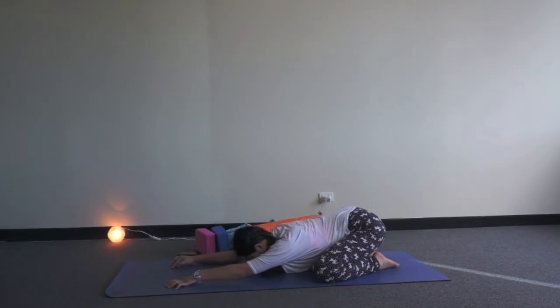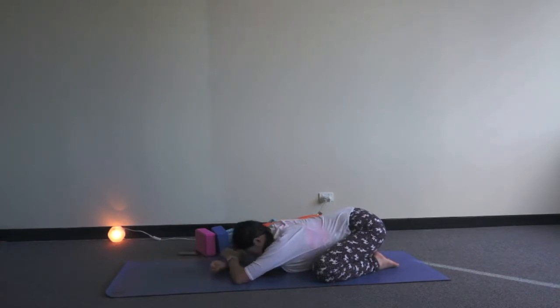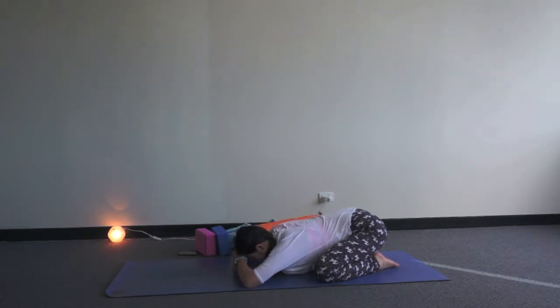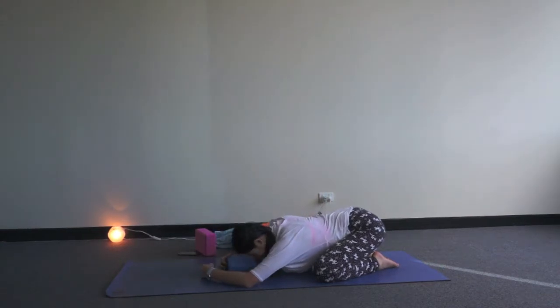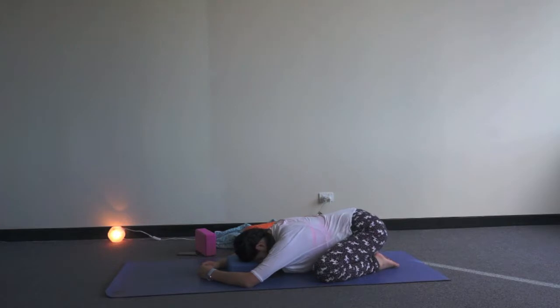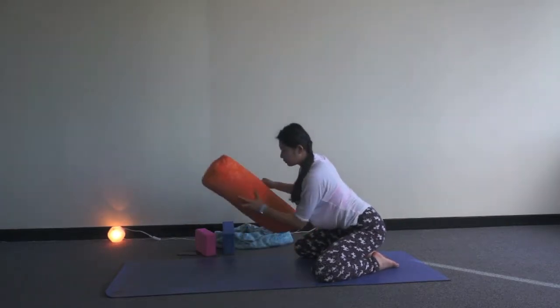So let's take a wide-legged child's pose. Big toes together, knees out wide. Option to just bring the forehead onto the mat. Maybe stacking the fists, placing it underneath the forehead, or using a block underneath the forehead. Especially if your hips are a bit tight, maybe your forehead can't quite reach the mat.